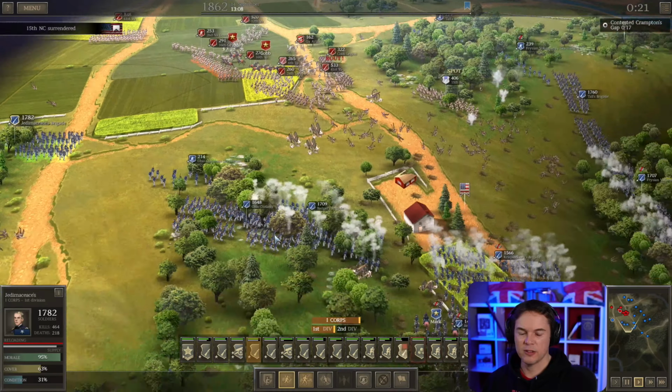And be a bit more direct now, I think. Right, you just rejoin. There's a little bit of marching and counter-marching going on over here that I can't quite work out what the plan is. And at this point, we can definitely bring some artillery up nice and close. The ammo is short on the rifled guns, so we'll definitely bring those up.